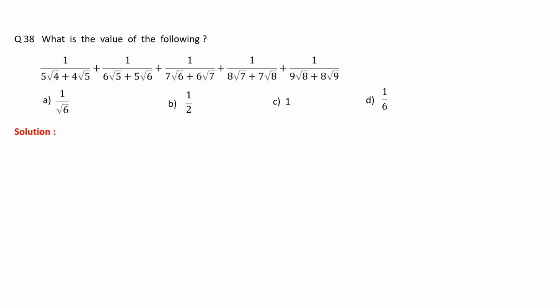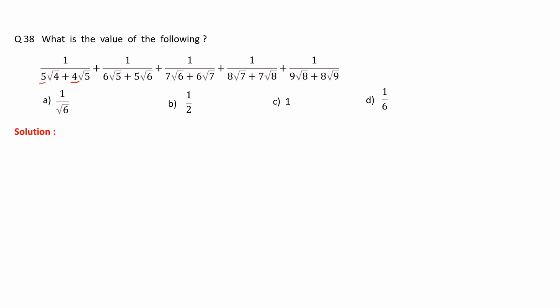Now students, this is an interesting problem involving the rationalization of surds. We have to evaluate this expression. Now there can be two ways to solve this particular question. One is to rationalize the denominators of all the terms and then add them up. And the second way is we can form the general term of this expression, as we are noticing a particular pattern in all the terms.